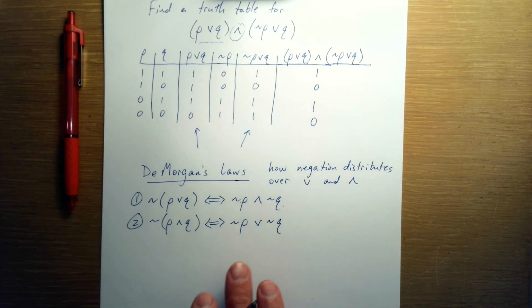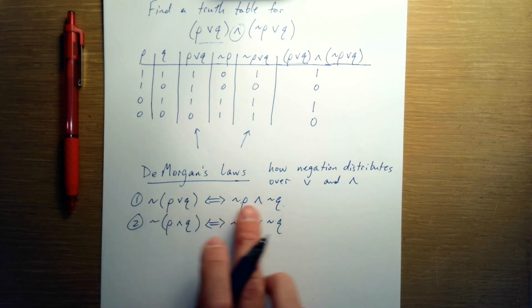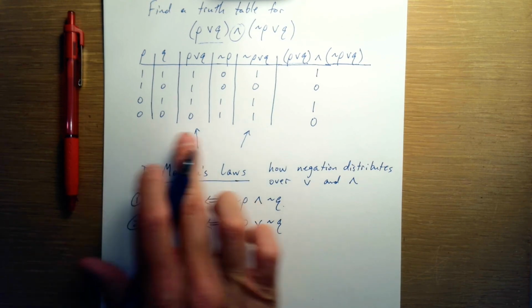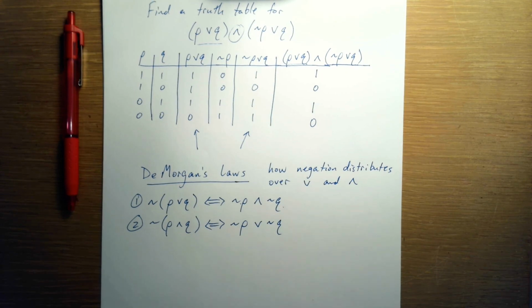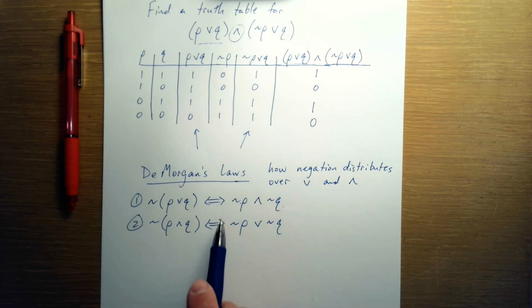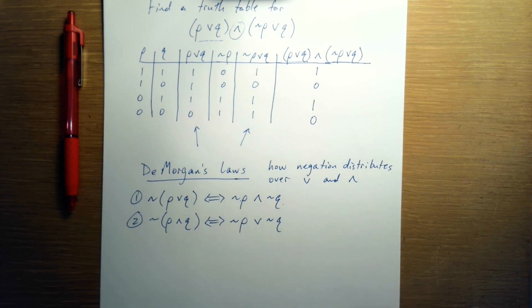So these are De Morgan's laws. If you wanted to, you could get truth tables for, say, the left side of the first one and the right side of the first one. You could build it just like you did here, and you would see that the columns of the truth tables matched exactly. So that would be a short proof for De Morgan's laws. But mostly for us, De Morgan's laws are useful if we want to distribute. So not back to the truth tables, but just the actual usage of the logical operators. And also De Morgan's laws are very useful in logic. And that's it for this video.